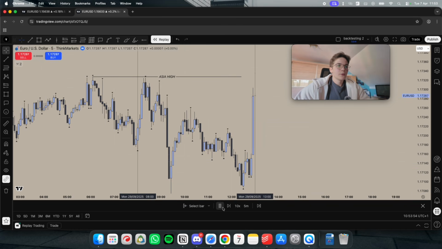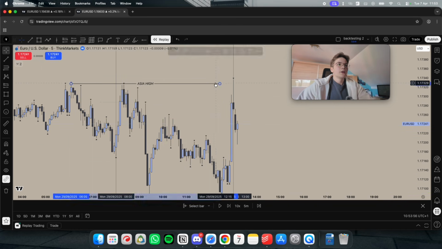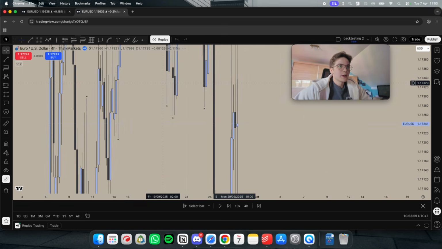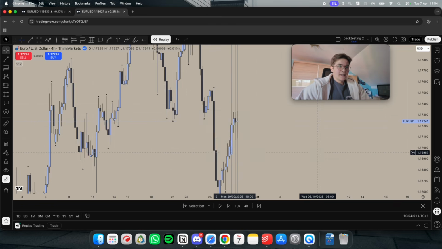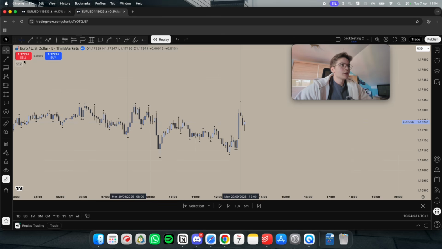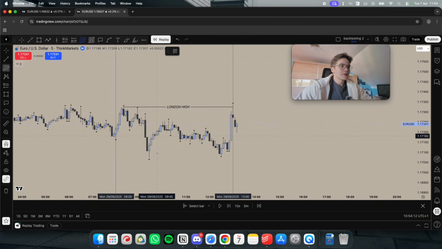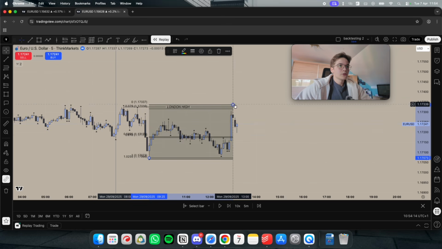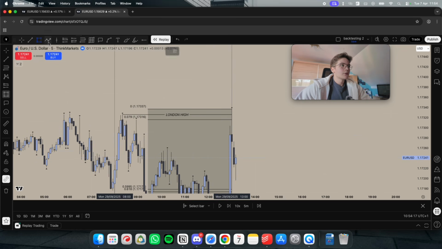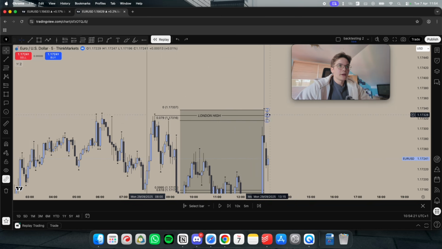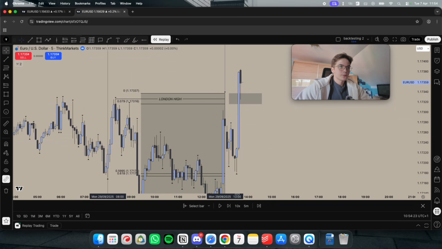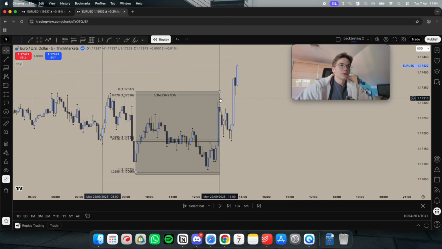Okay, no sweep. We entered New York session. In New York session, if the bias is still the same, which it is, we are looking for London high to get swept, which is here. Exactly at 1 p.m., which is the open of New York, London high gets swept. First bearish candle is also presented. So previous session low to current session high, and we have a fake out zone right here. Let's see if price can go back up and hit that fake out. Okay, it did. So now we have a fake out.